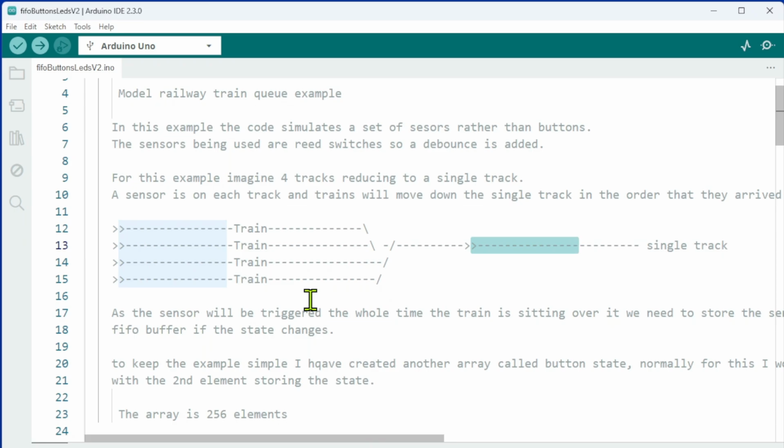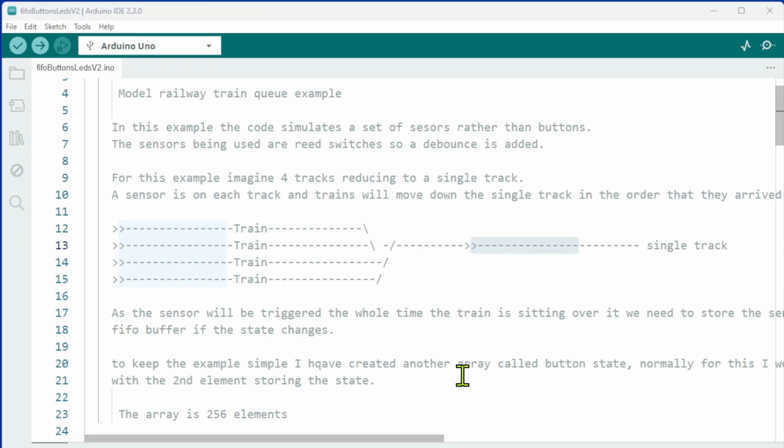It might bounce as the contact is made. So you'd get multiple on-off positions. We only want a single on when the switch is triggered. So we still have a small debounce, but much smaller than we would for normal buttons.